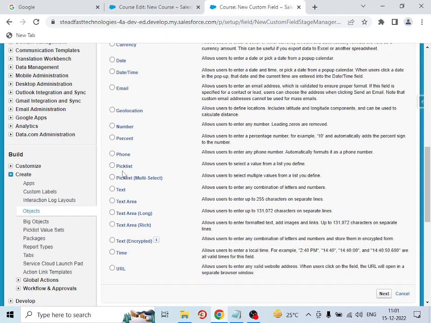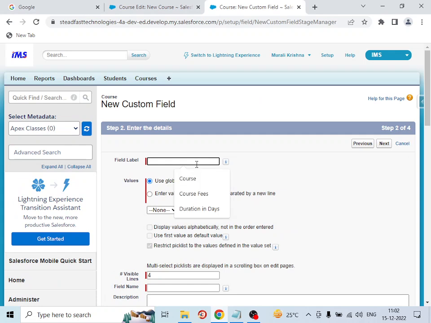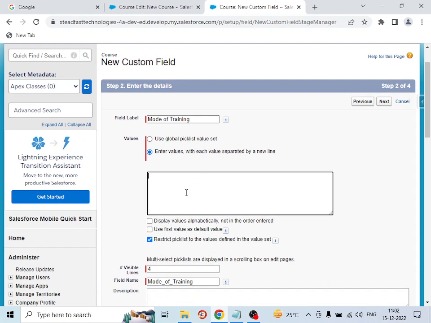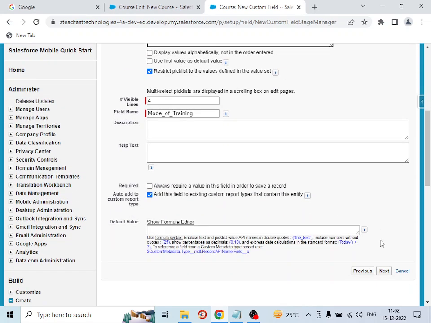So let us create one field called a multi-select picklist field.